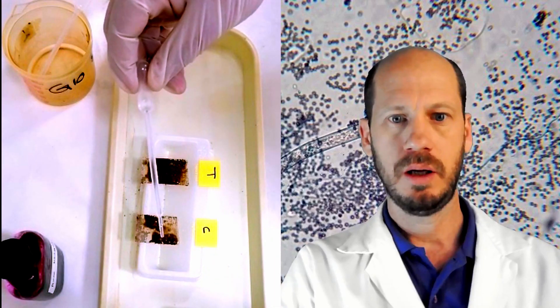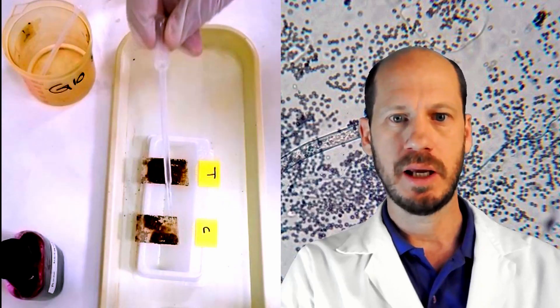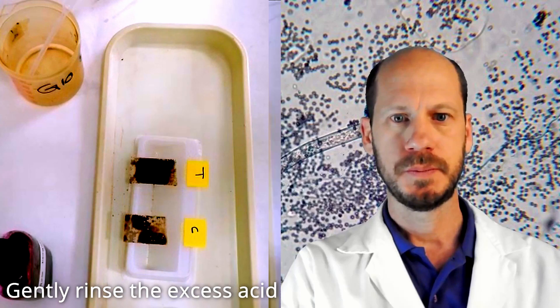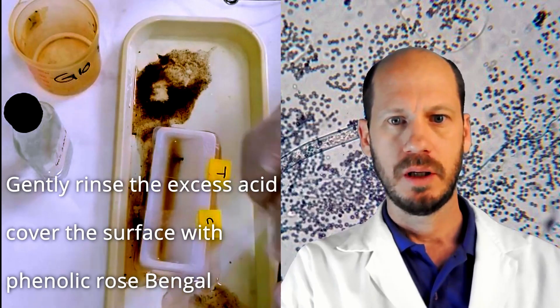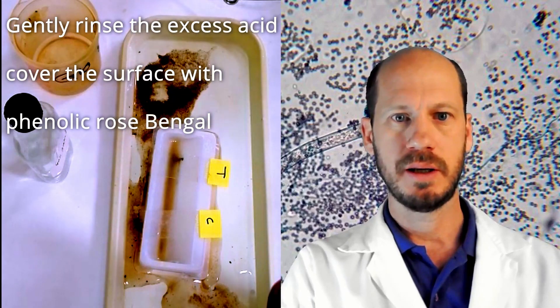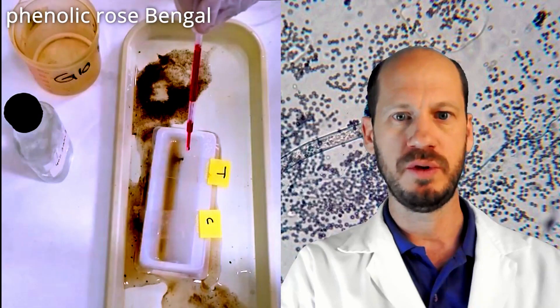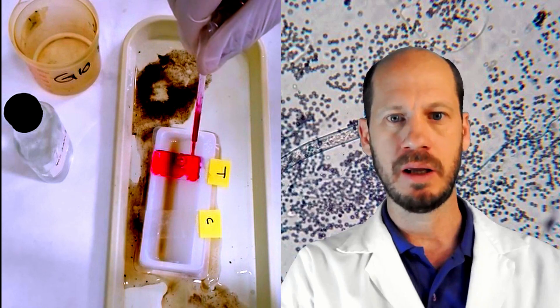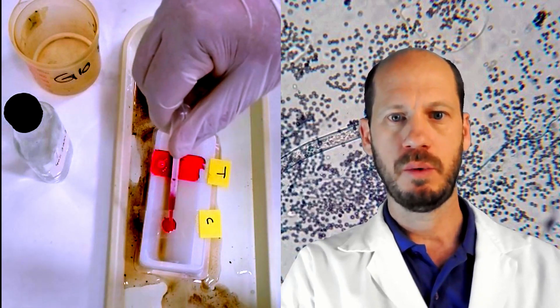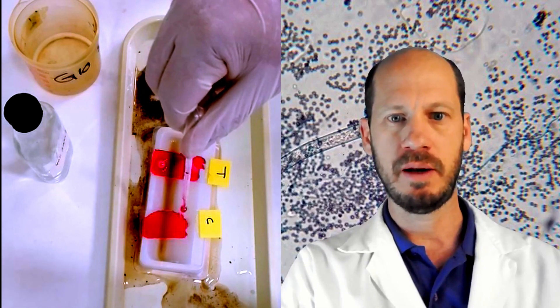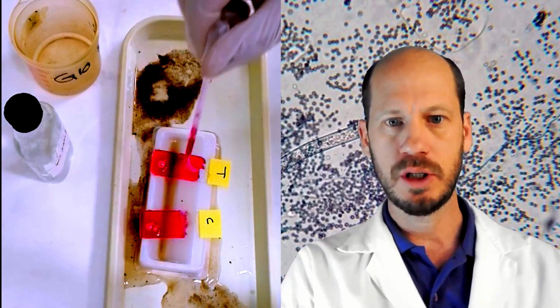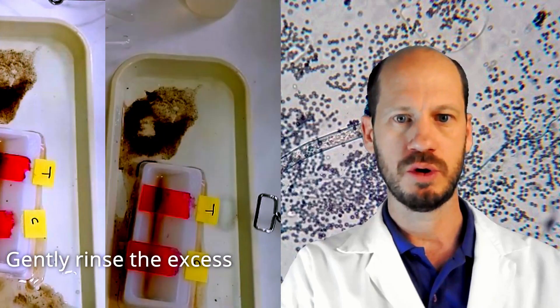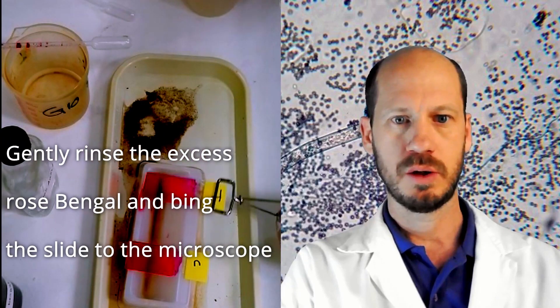After this, we will remove the acetic acid and stain. Before staining, we will need to remove the excess of acetic acid with rinsing and then apply the rose bengal. We will need to leave this rose bengal again for a few minutes. And if it dries, we need to add more. We need to always be careful that we are adding the rose bengal as we need it.